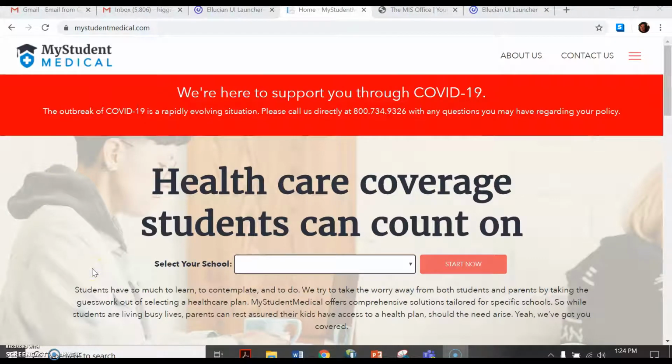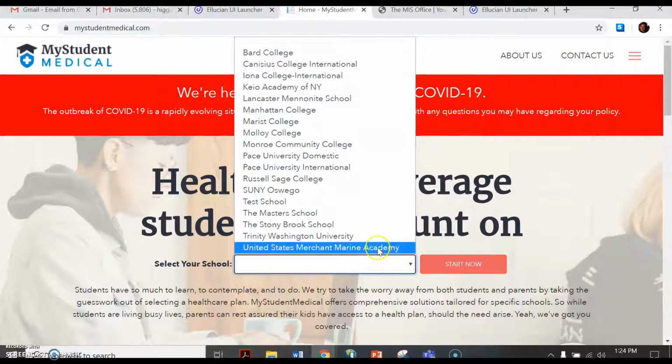So as a full-time undergrad student, you are required to have health insurance coverage. Here at Sage, we have an opt-out process, so everyone will have a charge on their bill in the fall semester for the year for health insurance. However, if you have your own coverage, you can complete this online waiver to remove the charge.